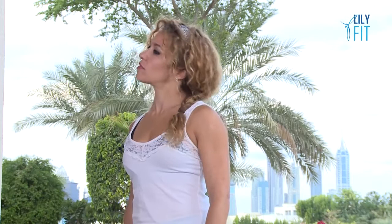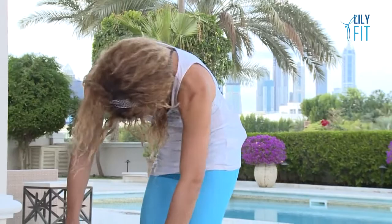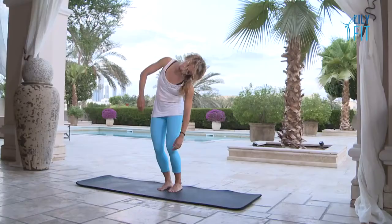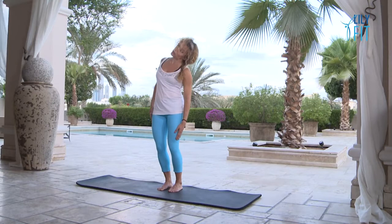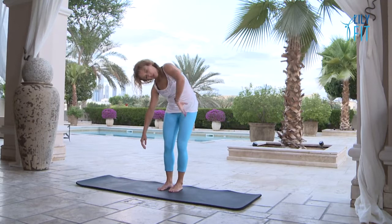Soften your knees. We're going to go ahead and side bend with the whole spine. Drop your head and shoulders forward, not too deep, just like you're folding over your belly button. Go all the way to the opposite side and back up again. Inhale, we go to the side. Exhale, drop your head and shoulders forward. Go all the way to the side and back up again. And you want to feel this just about where you're feeling a bit sore or tight.